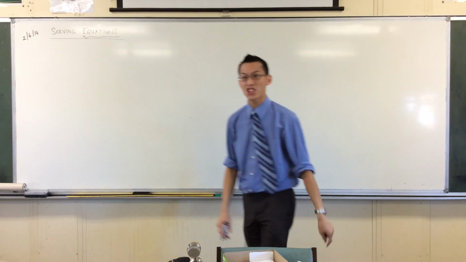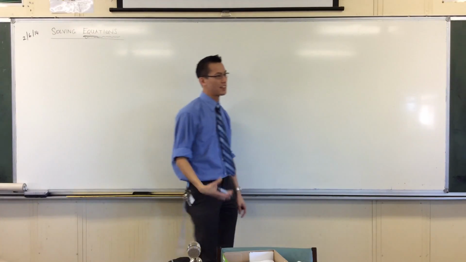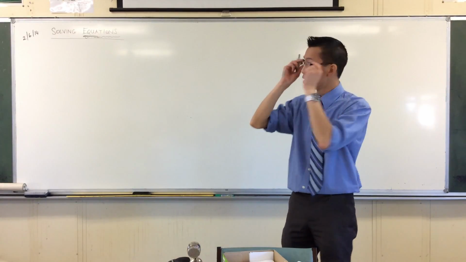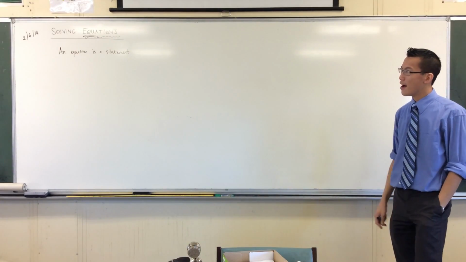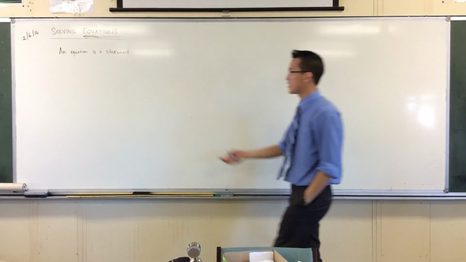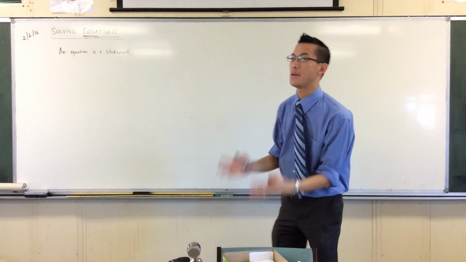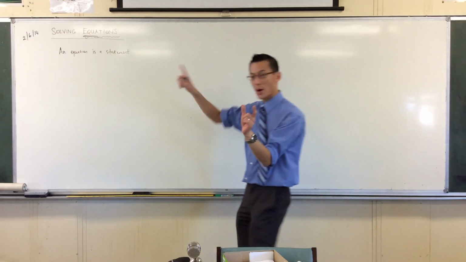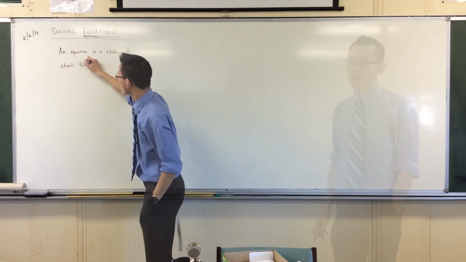Well, it's got that prefix in it, right? E-Q-U-A, which comes from the word equals, right? So an equation is a statement. It's a statement, but it's not just any statement. It's a statement about things that are equal, right? Which is why, to be an equation, it has to have an equal sign, right? So an equation is a statement about things that are equal.